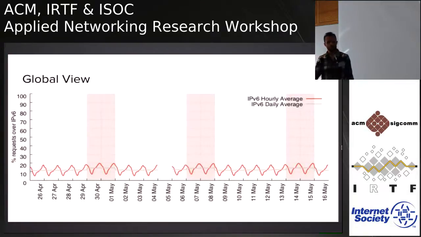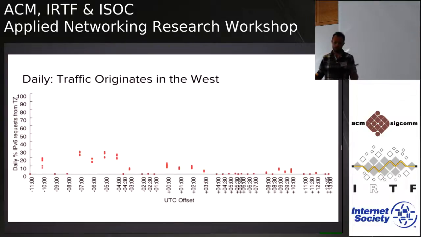Our daily cadence is also not stable, in the sense that if IPv6 deployment was uniform, that would also be fairly level. But we get these troughs at around about 5% of requests per hour over v6, bumping up to about 20% per hour at the weekends. And that's largely based on where IPv6 is deployed today. So looking at the time zone, according to our geodata packs, of where IP addresses, HTTP requests are coming from, this is not the hour in which they were served. This is where the IP addresses are apparently located.